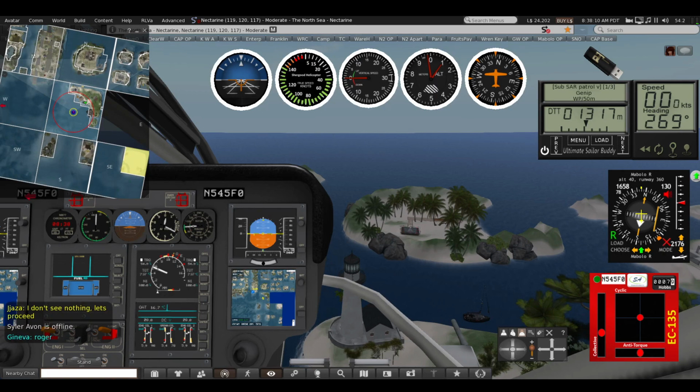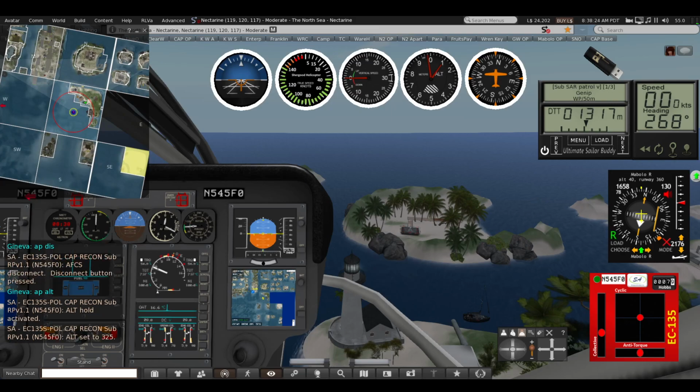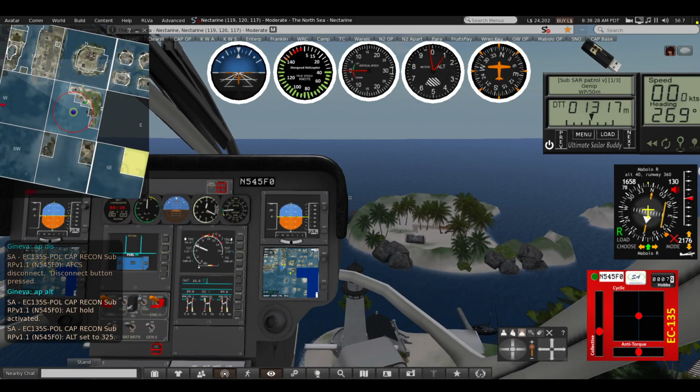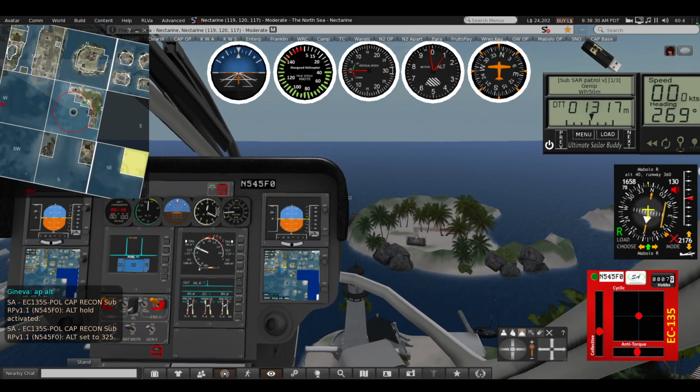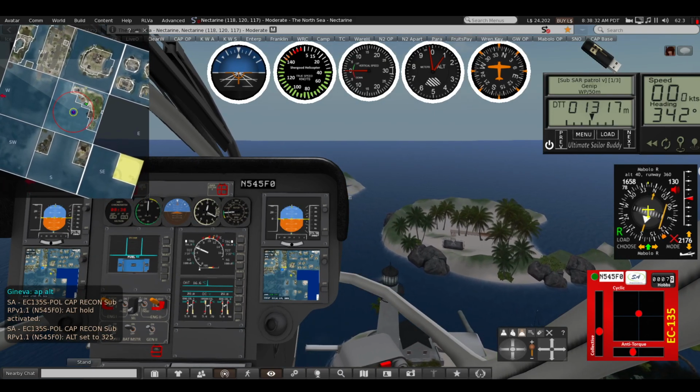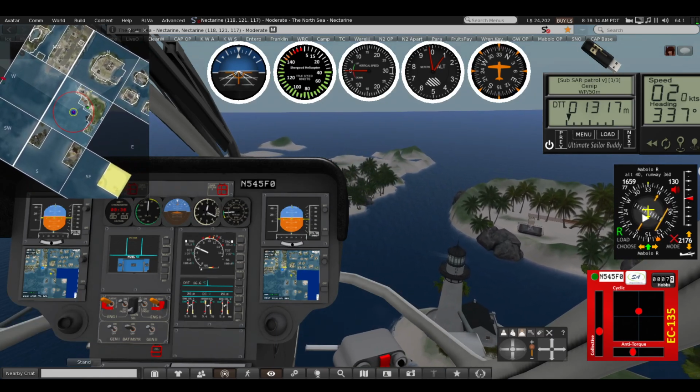And that is that I need to disengage my autopilot. And once that's done, I get that locked in, and then we can proceed.